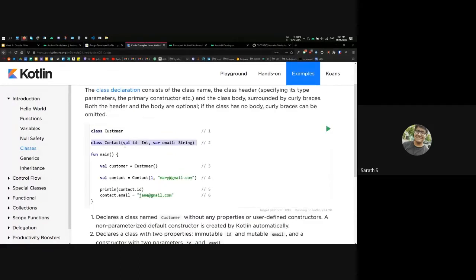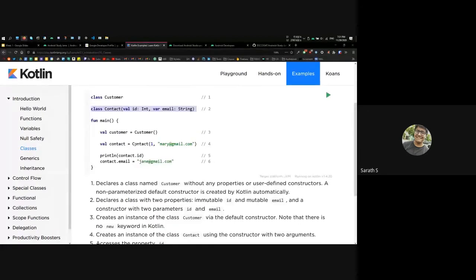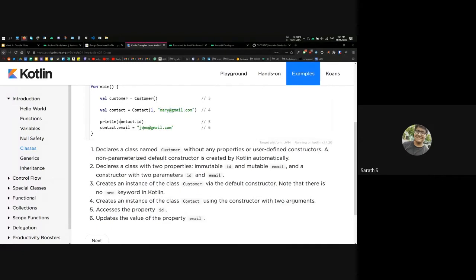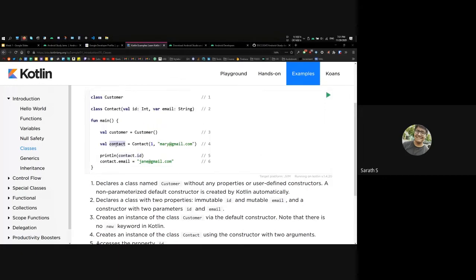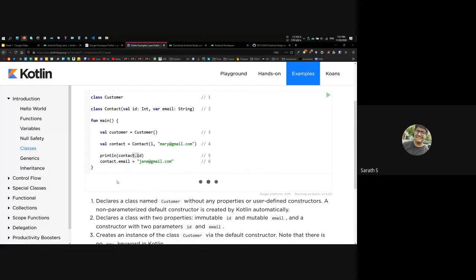So if you are to make this class, the code which they have given is here. We are making an object of the class Contact. We are creating a value and giving it a name, and in the class we give the value for the id and the value for the email. Yeah, and then we are printing the values. This is the way we can access the value of the class. The object name is contact and id is the field, so you can use contact.id to get the id. So if I'm printing this, I should get 1, and that's the only thing I'm printing, so I should get 1.